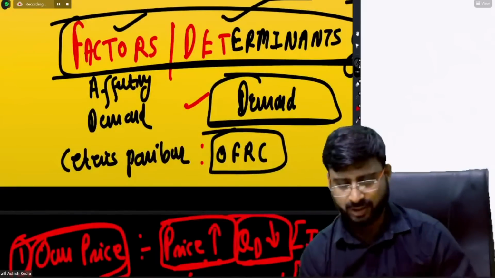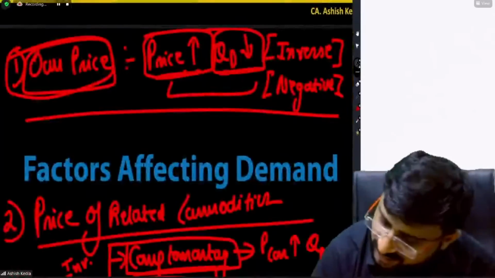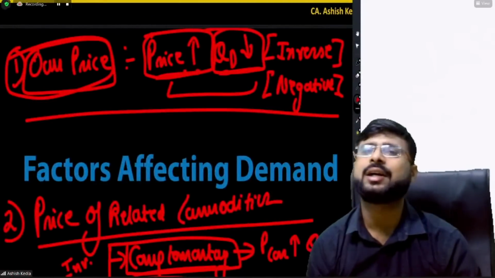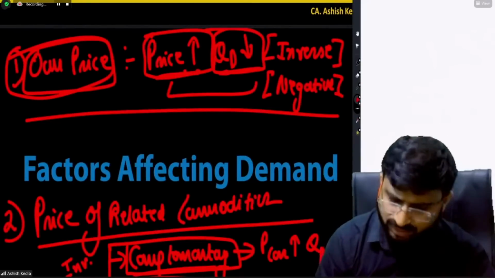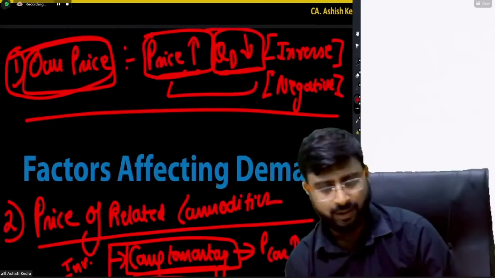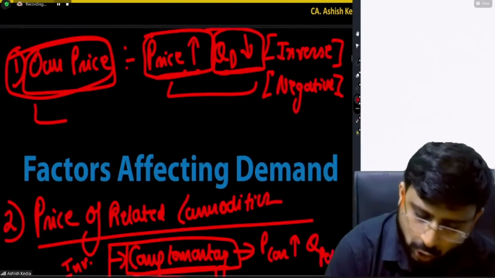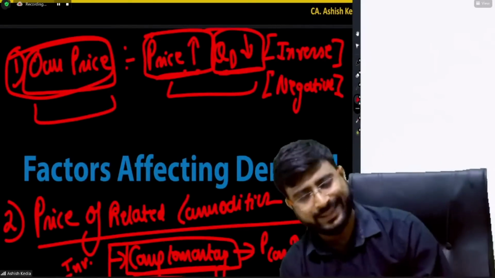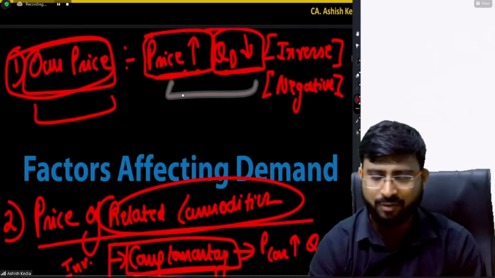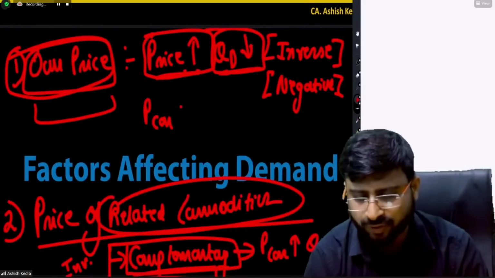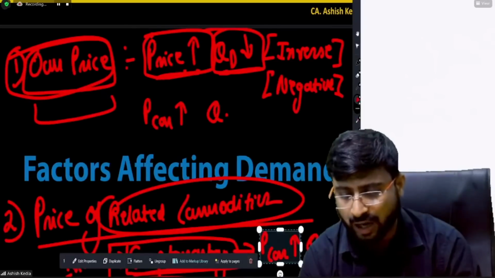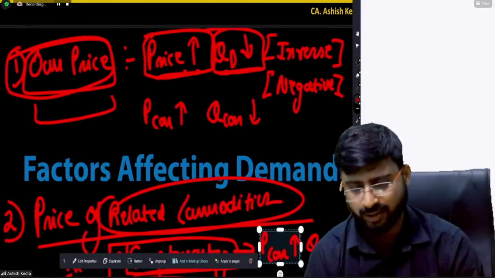What does it mean? See, when we are talking about price, everyone, do we care about related commodities? No, sir, we don't. I repeat my statement. When we talk about own price of the commodity, are we talking about the price of related commodities? No. Meaning, when I discussed with you that if price of car has increased, and I ask you what happens to quantity demanded of car, you tell me it is falling, right?